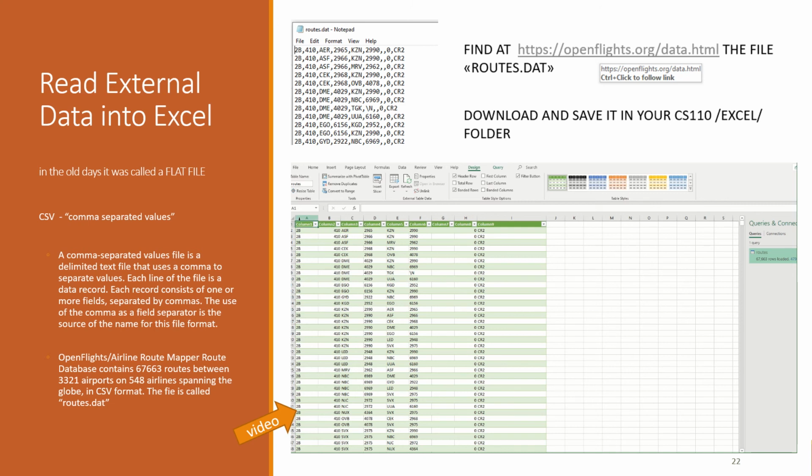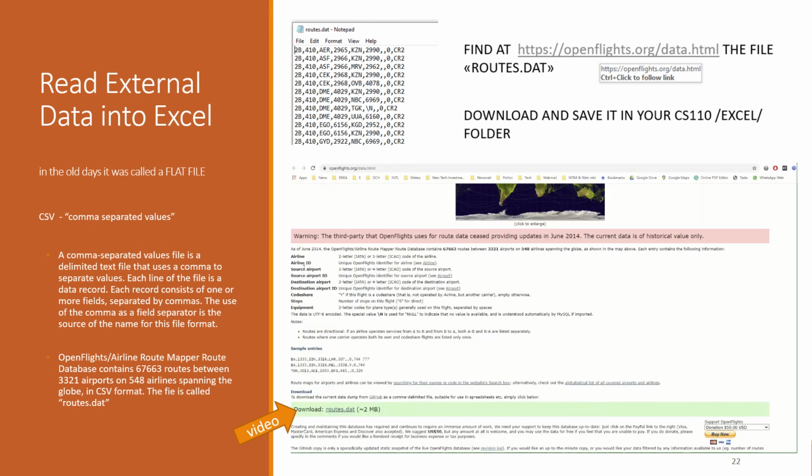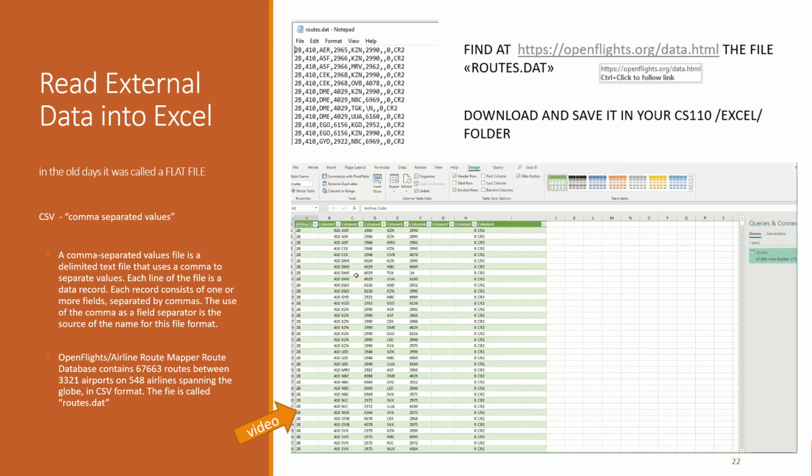At this point, we have to change the name of the fields. This is airline code. How do we know this is airline code? Because it was in the description. Airline, then airline ID, then source airport, then source airport ID, and now we go back.